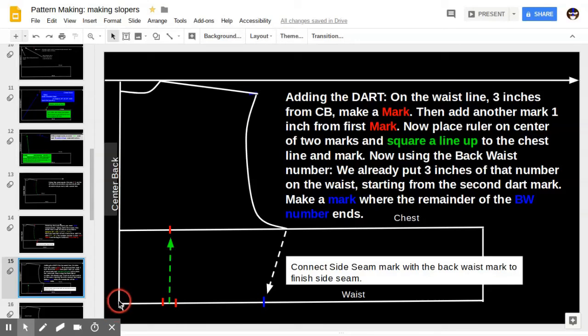Now on the waistline, once you make this mark, because I'm trying to make it very simple and easy, you square a line straight down with your see-through L square and touch the waistline. Once you do that, on each side of that line, you mark a 1/2 inch away. 1/2 inch here, 1/2 inch there, right? Don't worry about the rest right now. I want you to focus on the dart. So this mark on the chest line is 3.5 inches away from the center back. Square the line straight down from the chest line to the waistline, and then on the waistline, on each side of that squared line, you put a 1/2 inch mark. It's going to become our dart.